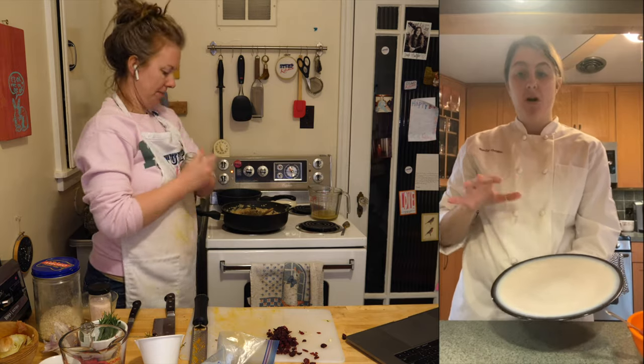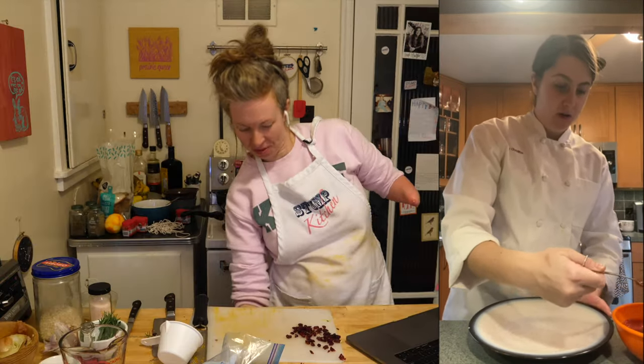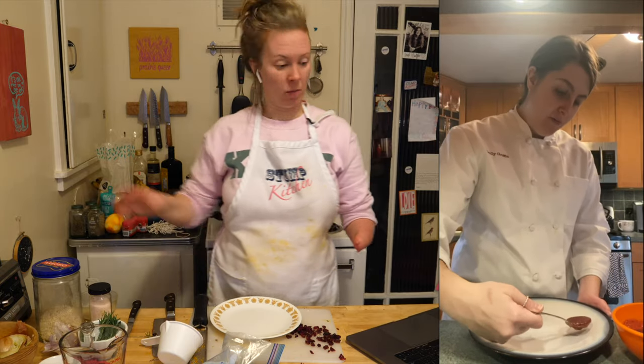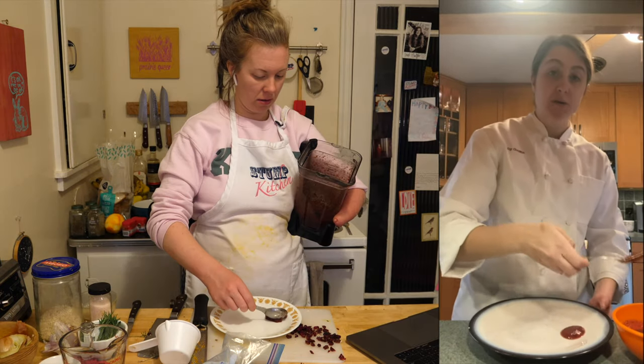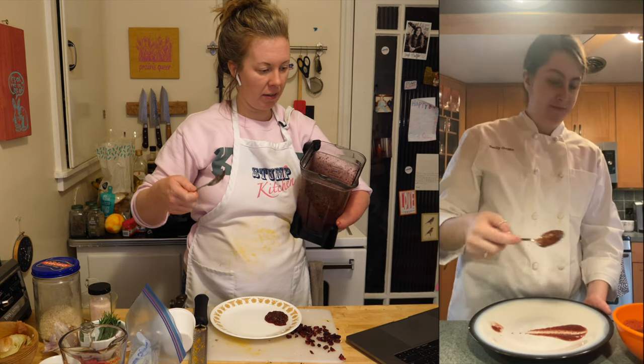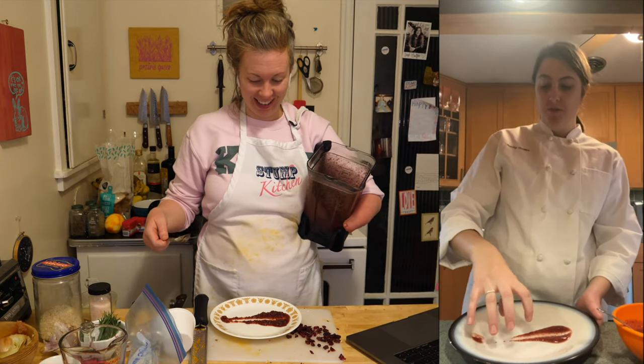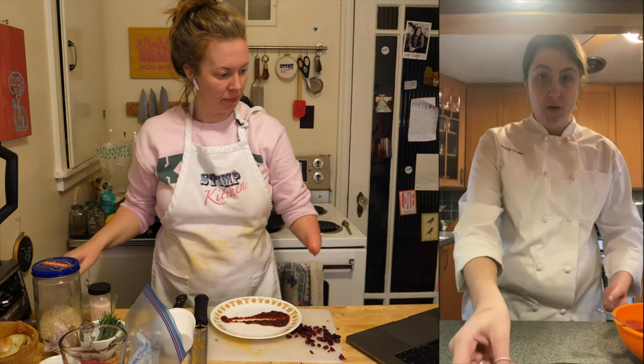To plate up all three components, take one spoonful of your gastrique and put it right on the side. Then take the back of your spoon and just whoosh. That's it. It's fancy, I know. Then you could put your risotto here.